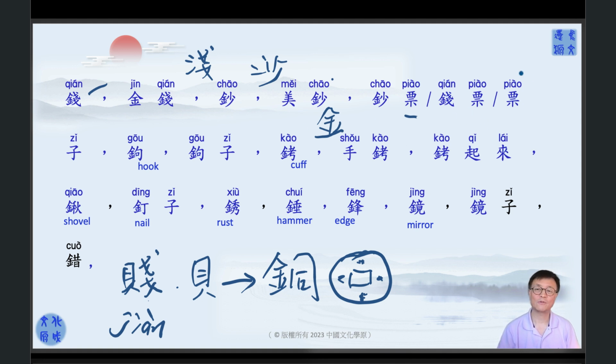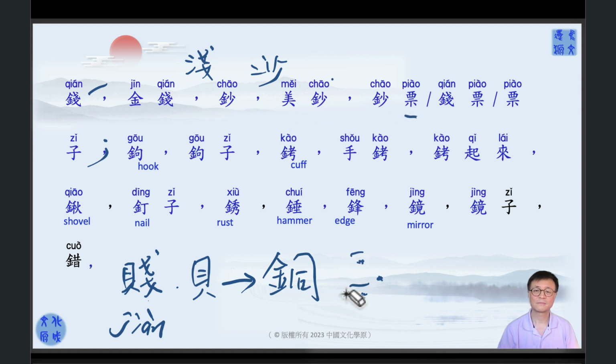Or 票子. In general, when you talk about 票子 in Chinese, usually it's talking about money. But under a very specific situation, it can also represent a ticket, like when you go to a theater to watch a movie or a show, that's also 票子, but you have to buy it. So any 票子 originated from 钞票. Any ticket you have to pay for, so behind it there's some money. That's 钞票, 钱, okay, 票子. So this is one set of characters.